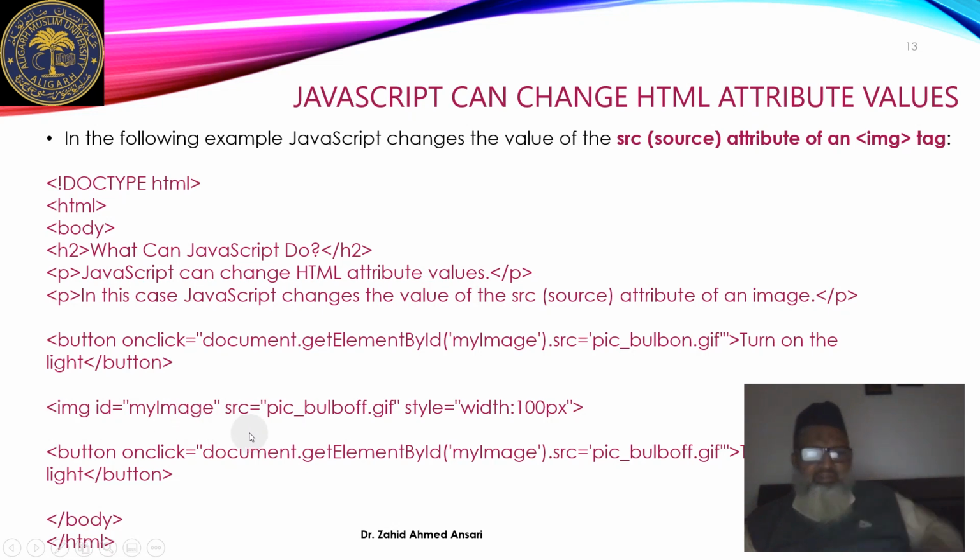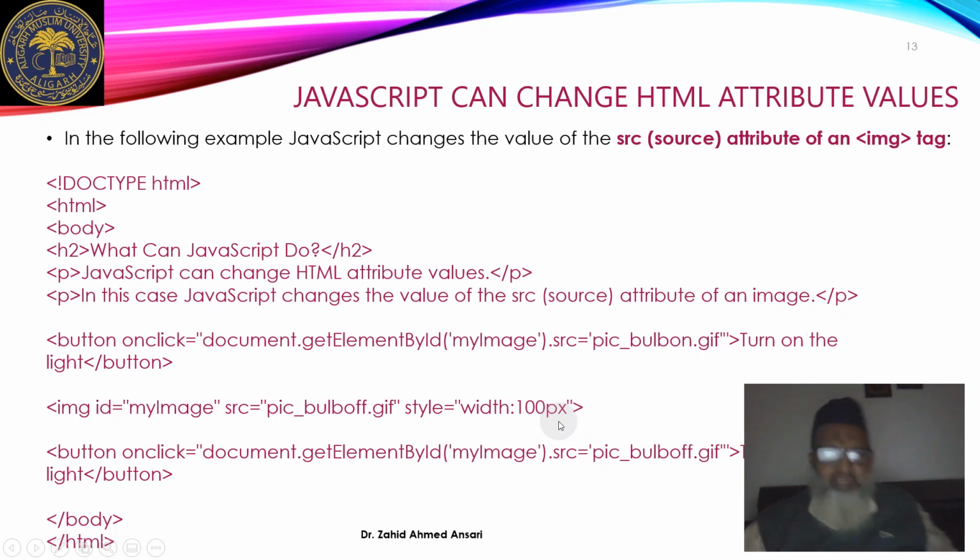In the source attribute, whatever file name we specify, that file is taken as the image. So here we are specifying pic_bulb.gif, so through this the bulb gif will be displayed. In the style we are specifying a width of 100 pixels.